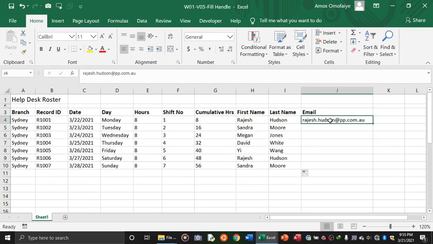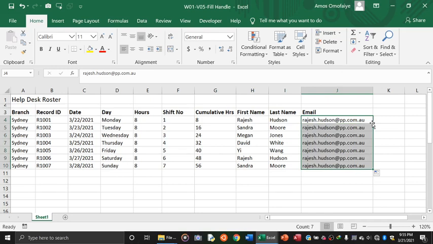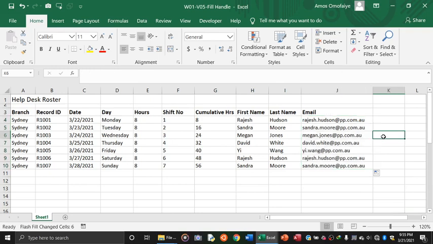Now this last thing, if you are not using a version that is up to 2010, you will not be able to do this. But here, it has been able to know this, so it will automatically put the name. I'll use what we call flash fill. So if I come here and double click, of course it's clicking the old thing, but I'll come here like this so that I can see all these names you want. I can just click this and choose flash fill. With flash fill, you can see it has done Sandra Moore. So if you have your company like that, that's how you can just generate custom email for them.